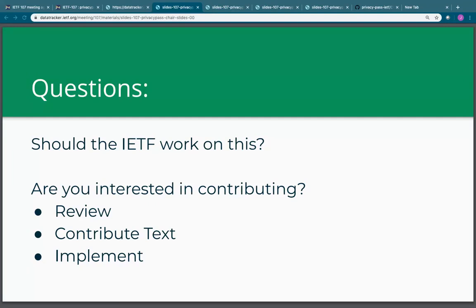Yes, Tony Nadelin. I believe this is something that the IETF should work on. I do have a concern over the signed redemption records that come back possibly being used as a form of authentication, if these records wind up getting cached and things like that. So I do think there has to be a little bit more security consideration thought into this protocol.